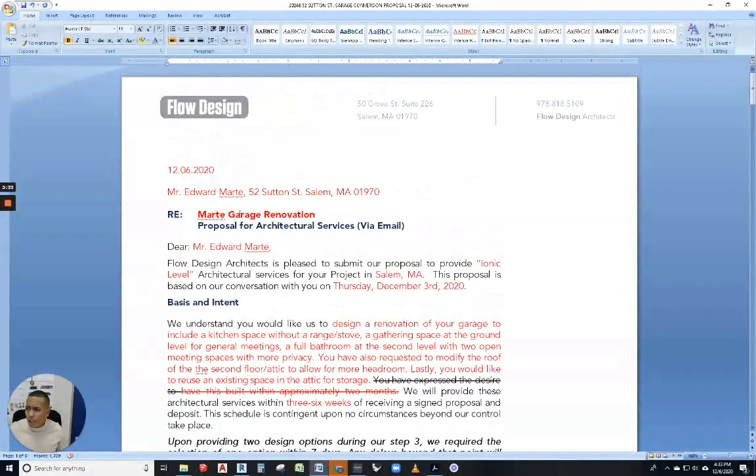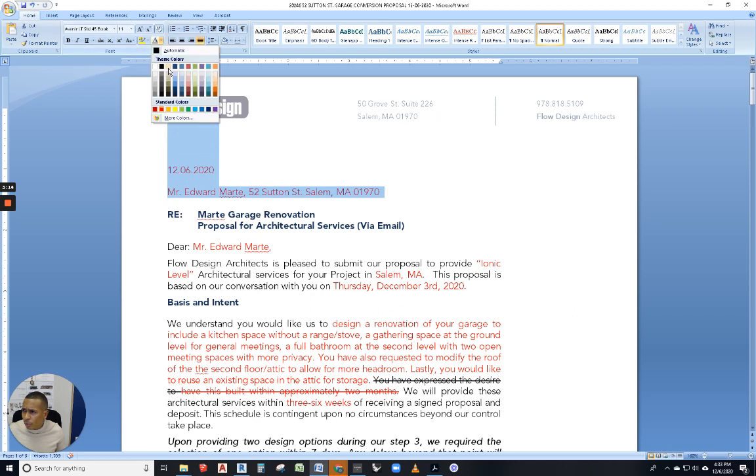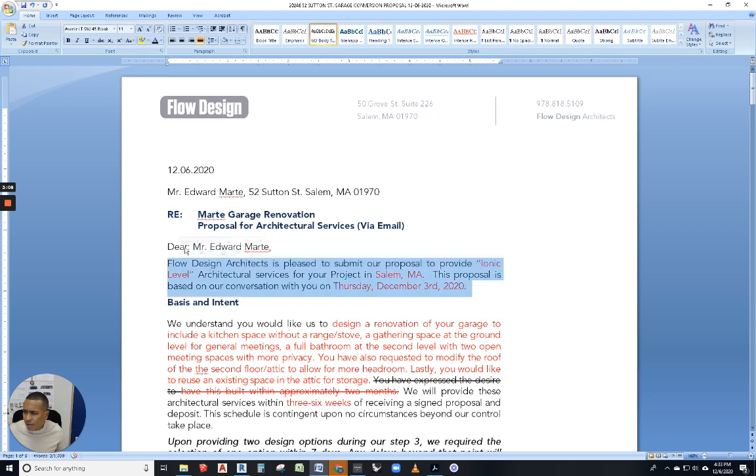So things that I do, well, I'm gonna now make this thing in blue. This is kind of part of the process of editing this to make it a real proposal. So this is gonna be black. This right here is going to be black. All of this stuff should be black. One thing I've noticed, clients like their names to be very big and bold. These are preferences I've put together. So I make sure their names are bold at all time.